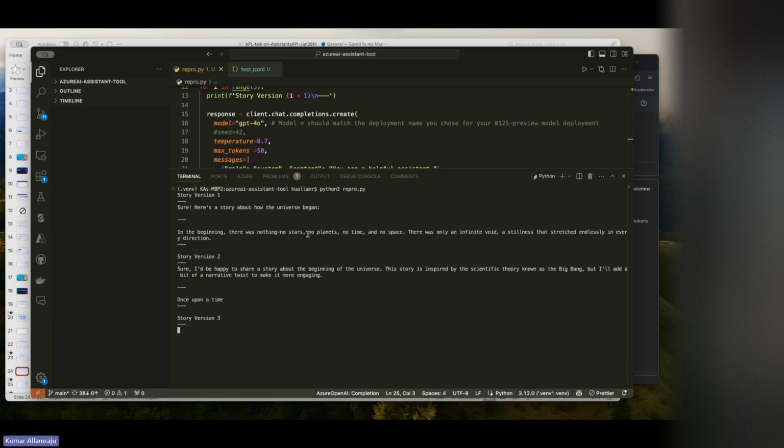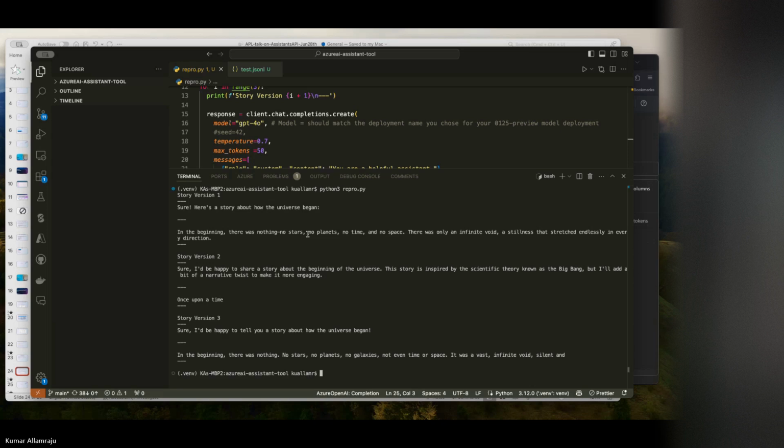A bit slow today. If you see, each time, although the message is the same, the content could be slightly different. It may be okay for small things, but when you are really working on an enterprise application where you need some concrete information, this may not work well. That's where you need the deterministic output. The first time, it gave one answer. The second time, it could be this. The third time, it simplified it much further.